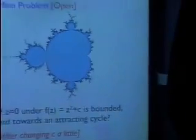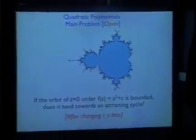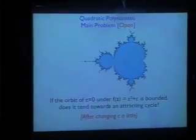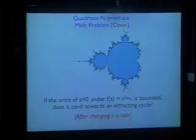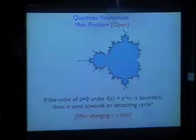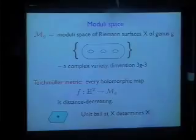Okay, so as a student of Dennis Sullivan, I was very interested in this area involving dynamics and quasi-conformal maps and Teichmüller theory, but the remaining problems all seemed too hard. So I tried to find another collection of ideas, dynamical in nature, which would use complex analysis and renormalization and Teichmüller theory, but would be much more linear. And I want to describe some results in that direction today.